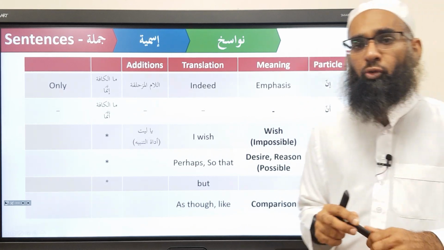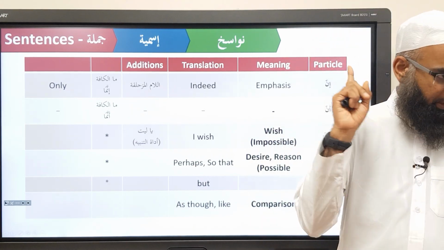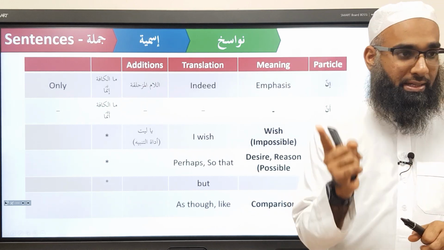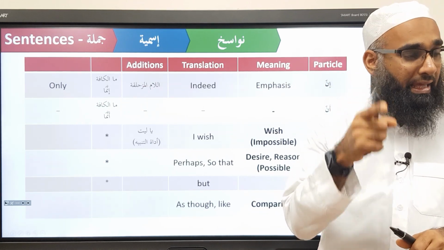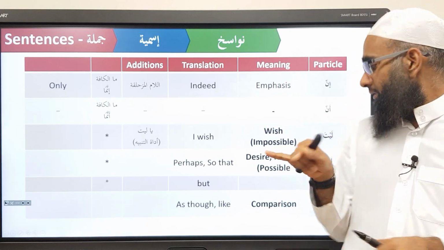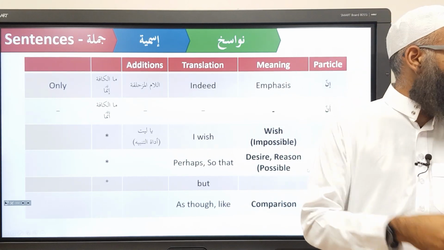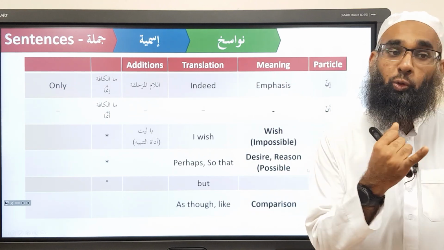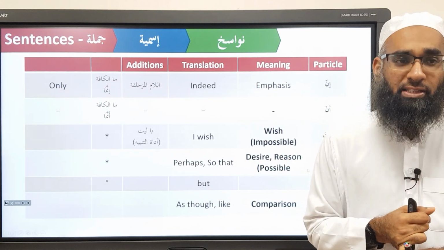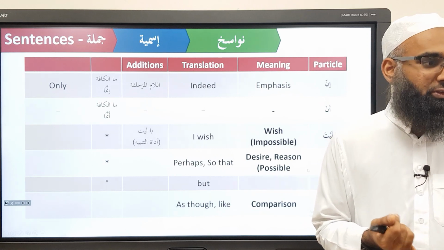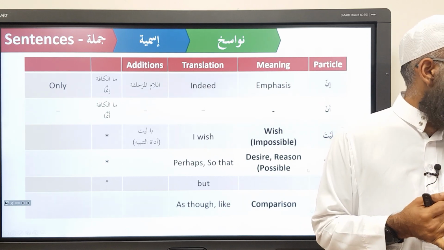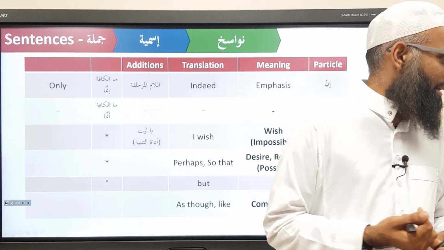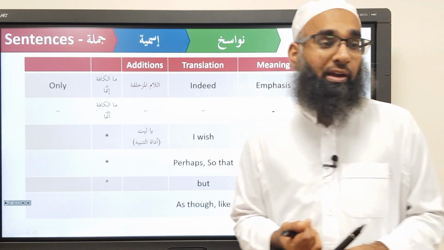How many are there altogether, حروف مشبهة بالفعل? 6 of them. How did it go? Inna, anna, the two inna, the two lams, layta, la'alla, and then lakinna and ka'anna, L and K. So two hamzas. How does the alphabet start? With hamza, isn't it? Alif. So inna, anna, two lams, layta, la'alla, and if you get it right, you're lucky. So lakinna and ka'anna. Or if you don't get it right, you're dead.